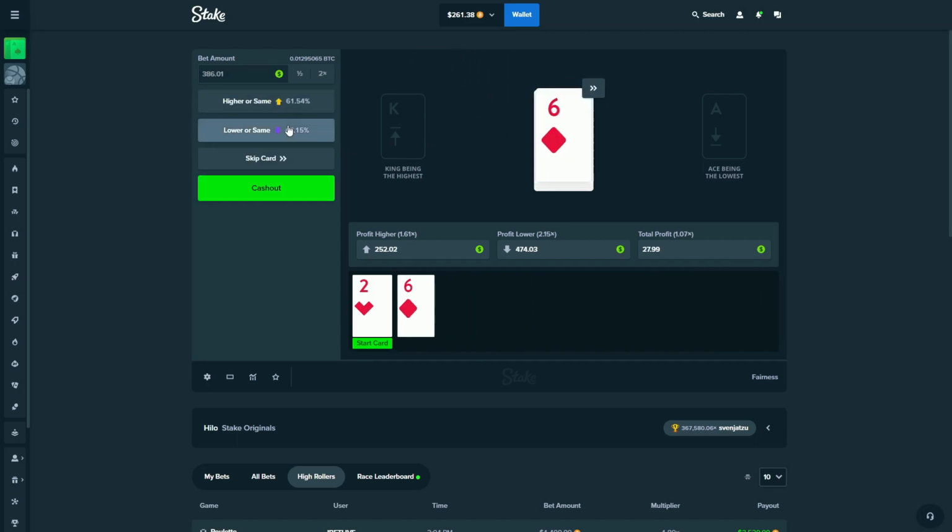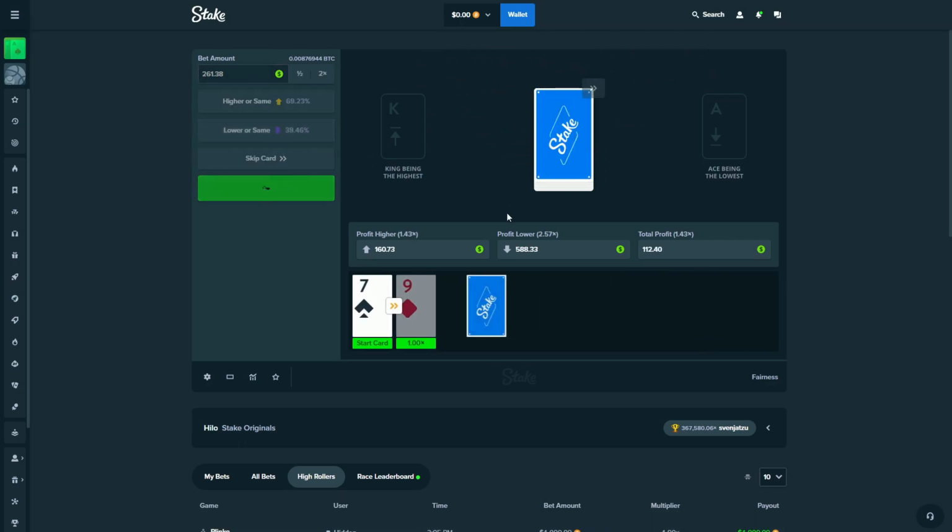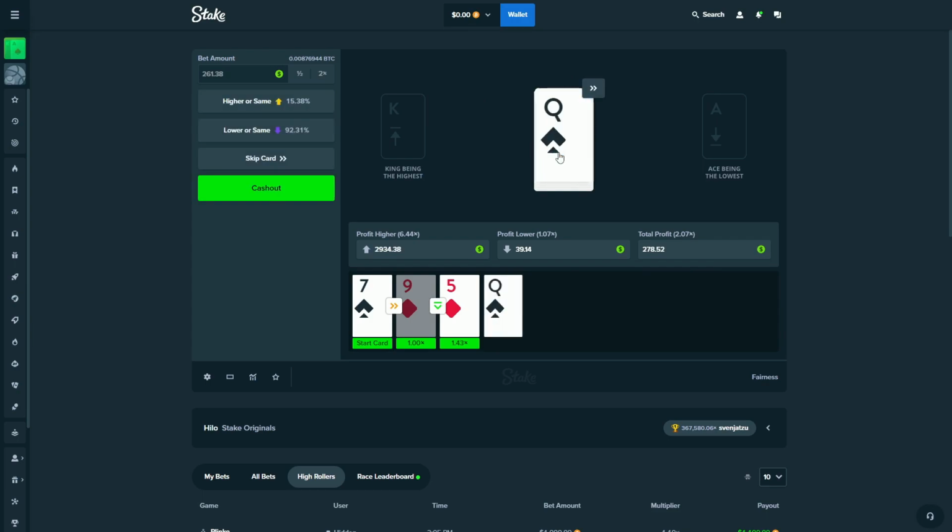This is going to be... Bro, this has to be the comeback of the fucking century. Of course it's a 7, bro. No. Don't do this. Lower. Higher now. Lower. Of course it's going to be lower. Higher.